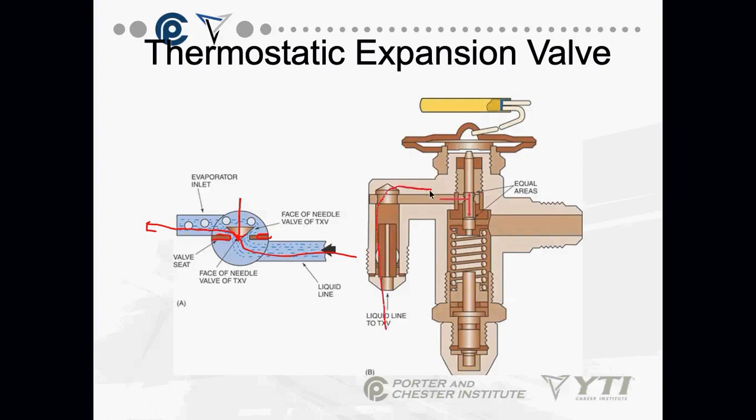So we have our TXV coming in, our refrigerant coming in. There's our little needle and seat arrangement in here, and our flow of refrigerant comes out here to the evaporator. It's regulated by the pressure of this spring, which is adjustable. You as a technician can adjust this. Then there's the pressure of the bulb pushing down, which is adjustable based on the temperature of the suction side, and the back pressure from my evaporator. So there's 3 forces on a TXV.